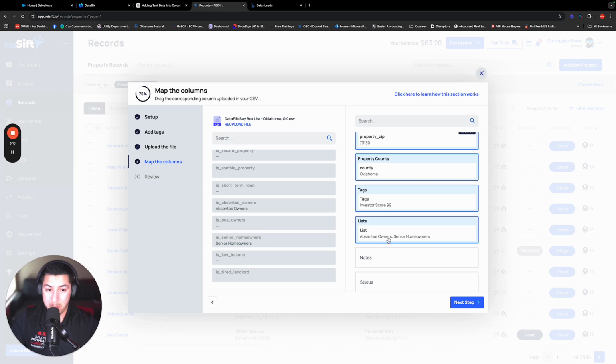The way I want you to think about it is a list is a big bucket, right? It's categories. Imagine if you had a filing cabinet. Each time you pulled a cabinet out, that would be a list, and you would have different lists. Tags, think again of a cabinet. Inside a cabinet, you have a bunch of manila folders, right, in lines. That's what tags are. So you can go in the list, but you can further search through tags. They do two different things. A list is just a bucket. A tag is to be more specific.